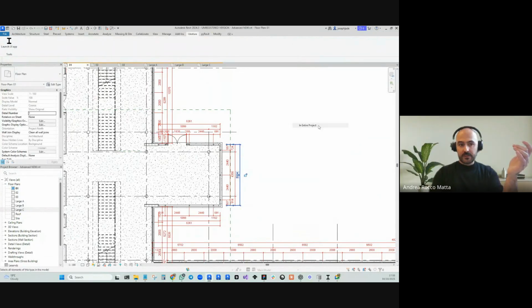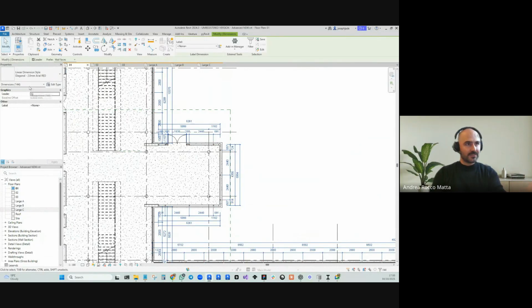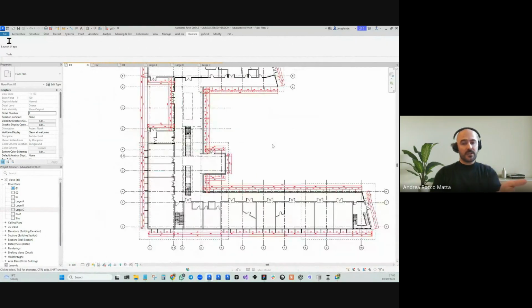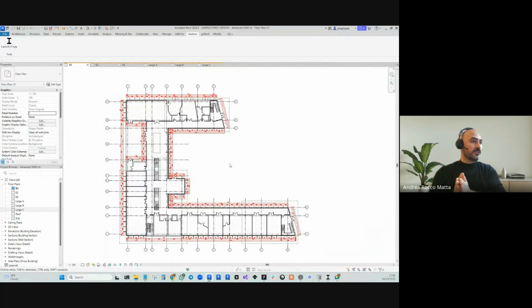Today, for all instances in the entire project, 140 plus dimensions in a matter of minutes. What's important here is not that you create them instantaneously, but that you can rely on the code that you've already created. Dimensioning happens on two occasions. It's either an everyday task as you're modeling, but it's also one of those tasks that become incredibly annoying at a pinch point, when you're about to submit your 200 drawings for a stage report, or pass your planning application stage, or submit your stage 3, whatever.